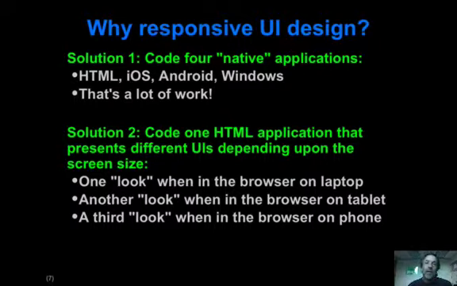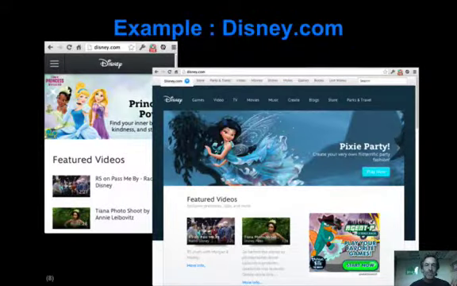Okay, so the great thing about that is that now we're not coding 4 native applications and having to learn 4 completely different user interface frameworks or environments. We're just building one user interface, and it's going to be a little more complicated because now it's actually got to figure out and do different things based upon the environment that it's in. But it's not the same as having to learn the difference between iOS and Android and be equally fluent in both of those environments.